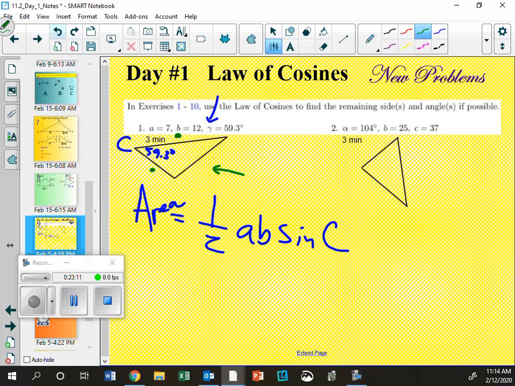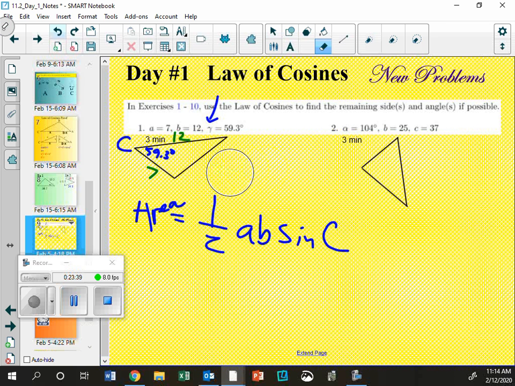Do you get a kid who just slaps them on here and goes 7, 12? It's not going to work out very nice because those aren't right. The 7 side is longer, so you really ought to make that the 12. So that's going to be 12, and that's going to be 7. So it takes a minute just to set these up. But do you see I have a side angle sandwich? So it's a perfect setup for law of cosines. If I had an angle across from a side, I'd be thinking law of sines. So this is law of cosines.